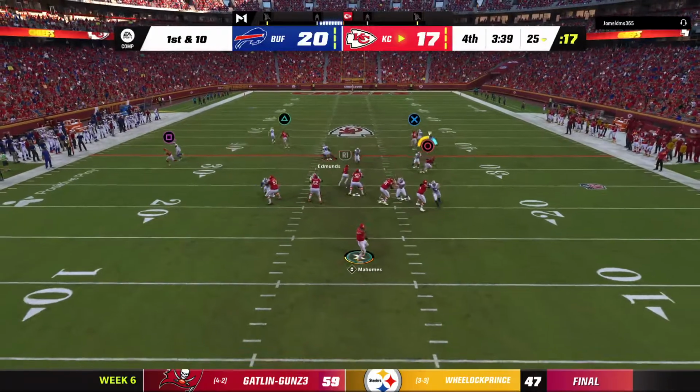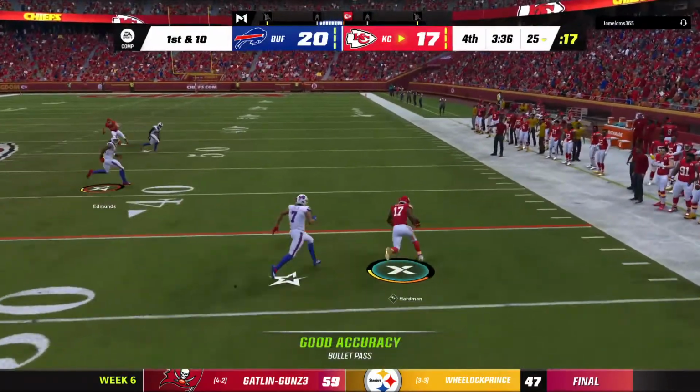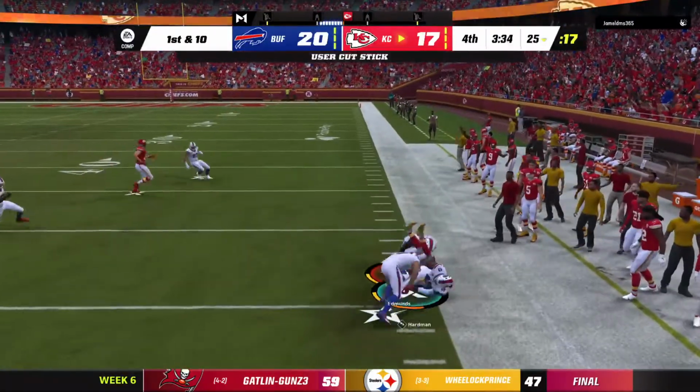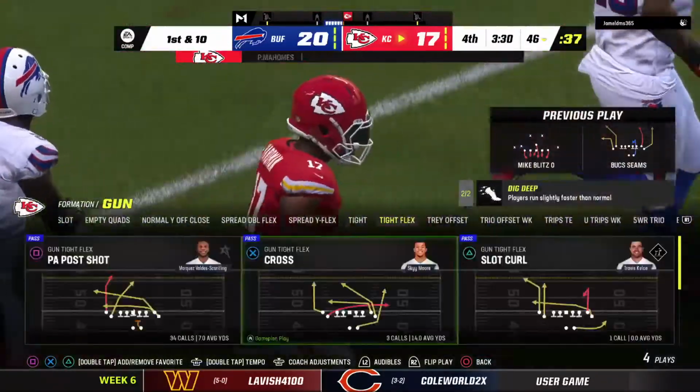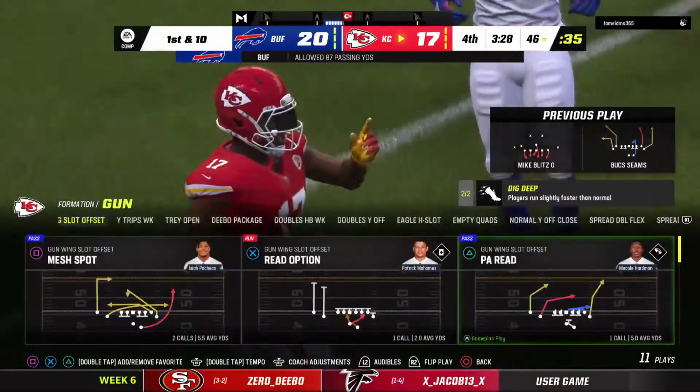Throwing on first down is Mahomes. Completes it to Hardman. Finding space at the 40. And they work this well upfield across the 45. That good for 21 yards on the catch and run.